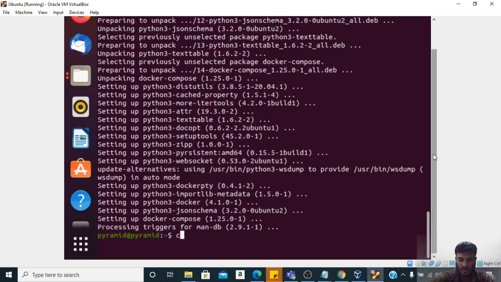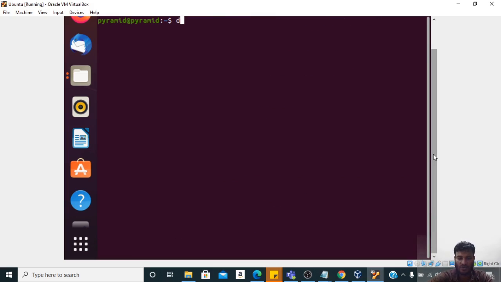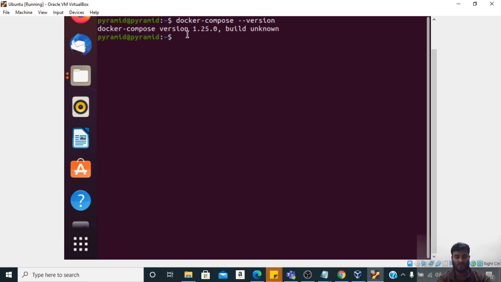And here it goes. Let me clear it and show you the Docker Compose version, which is docker-compose --version, and hit enter. So you see, now Docker Compose has been installed and it is ready to use.